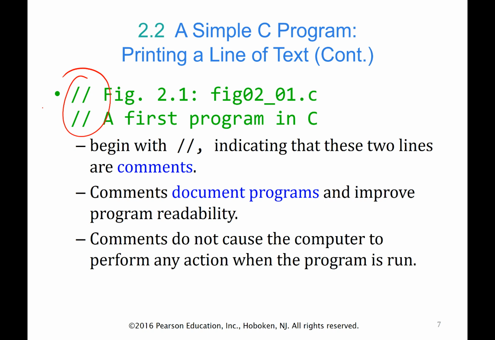Now, I can't remember what color. It might be a different color with Dev C, but with Visual Studio, it's green. That simply says that that text is ignored by the compiler. The compiler doesn't look at it, doesn't care about it. That's there strictly for the use of the programmer in order to help you down the road figure out what's wrong when your program doesn't work, figure out how you interface to it, and helps other programmers look at your code and use it. These improve program readability and document the program.